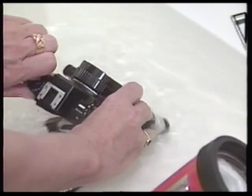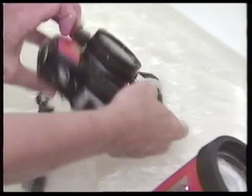At the end of the day's shooting, your camera needs to be thoroughly soaked for 30 minutes. Again, manipulate all movable controls to remove the salt and sand.